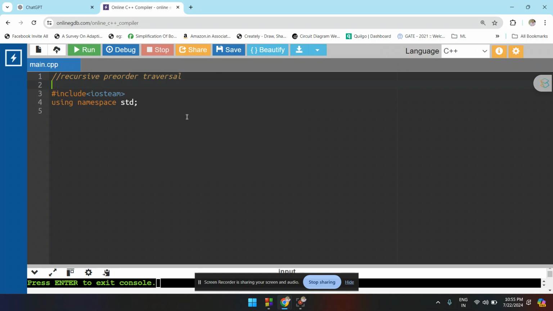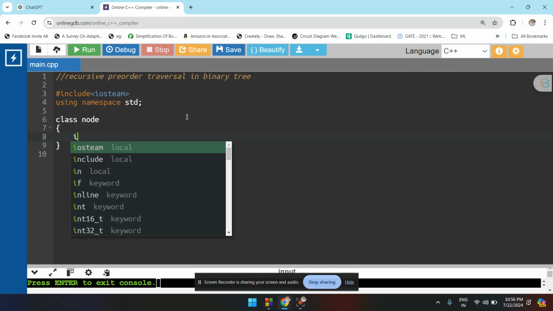First thing we have to see: how we can perform this? For understanding this, first we should see how we can create a node. Node creation we have seen in the last video. If you could not see that, please go and see that first. Before that, you cannot understand this one.